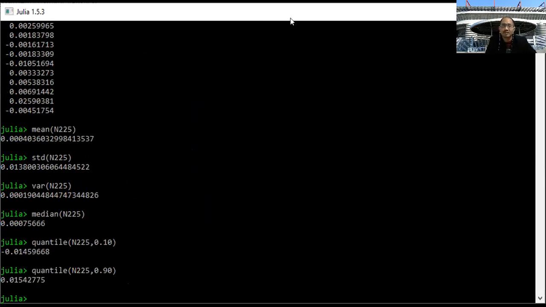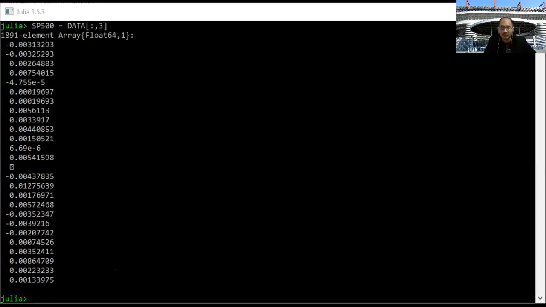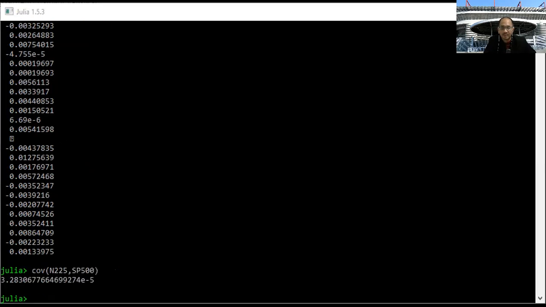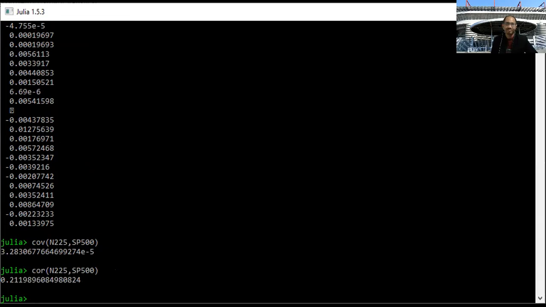This is the basic statistical functions in Julia. And then we can also do other basics like covariance as well as correlation. So let's go to the next.